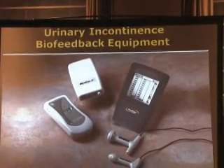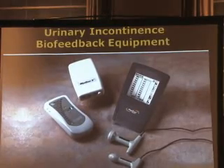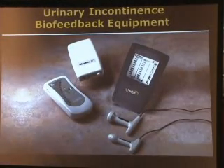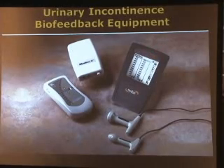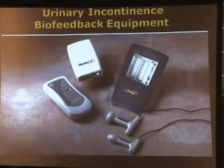Home training can be really effective. The 92-year-old mother of one of my friends became continent within two weeks of using our little home trainer, and she did it all by herself living in Wisconsin. This is the device that she used — it's called the U-Control, and these are the sensors. This is a two-channel system for the computer, for two EMGs for the abdomen and for the pelvic floor. And this is called our MyoTrack Infinity, or U-Control Infinity, which monitors — it's like a Palm Pilot. You can do all the exercises on the device, then plug it into a computer. So we have several devices to cover this market.